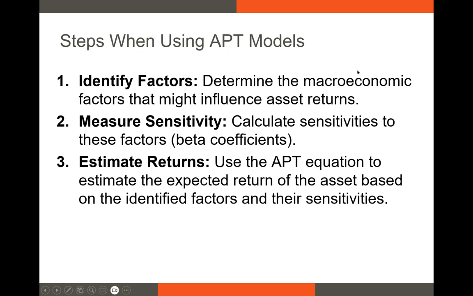There are a couple of steps used when developing APT models. First, we need to identify factors — usually factors that have historically predicted stock returns or excess returns. We'll go to an anomalous variable and create a factor out of it. Next, we measure sensitivity with respect to these factors by running a regression form of the model and calculating the betas. Then we use those betas to predict expected stock returns.